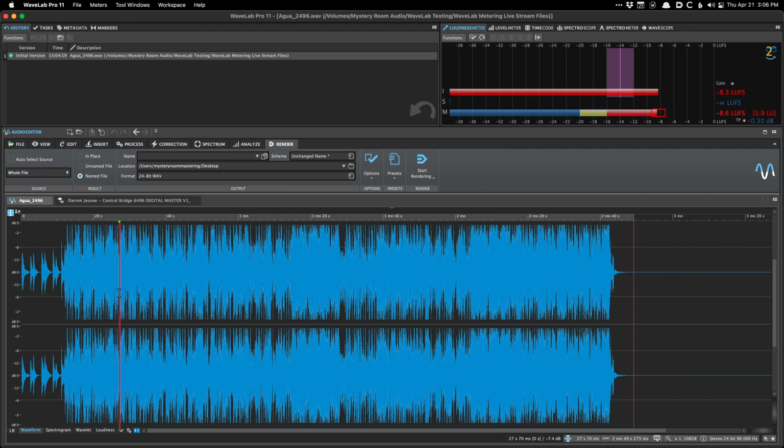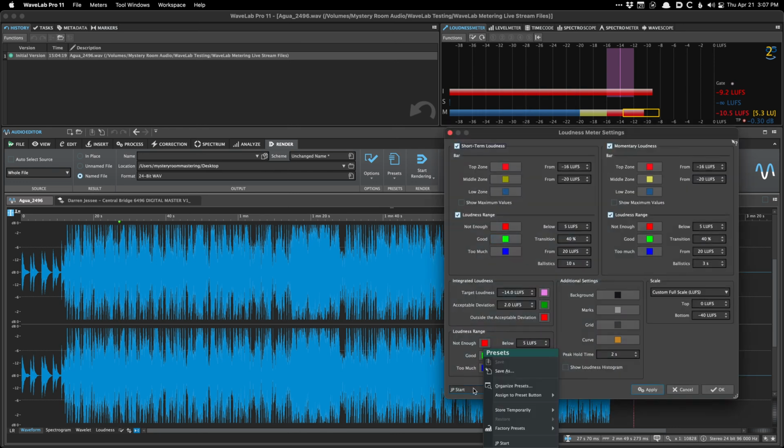And I've seen some meters that can't do that. I think Studio One doesn't reset by itself. You have to manually reset it, which I would find kind of annoying. So these always reset. And one thing I want to talk about with the loudness meter, there's talk of changing this, but by default, you might be seeing some different levels.